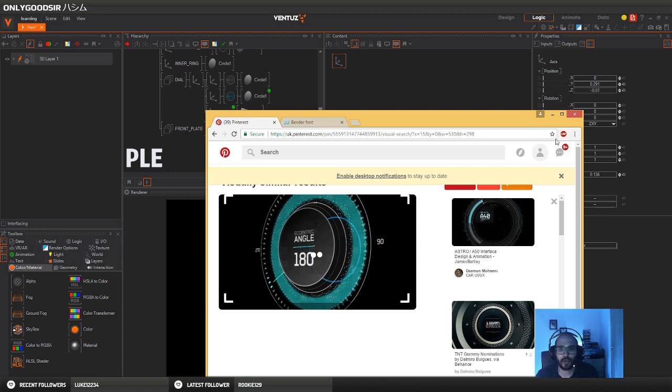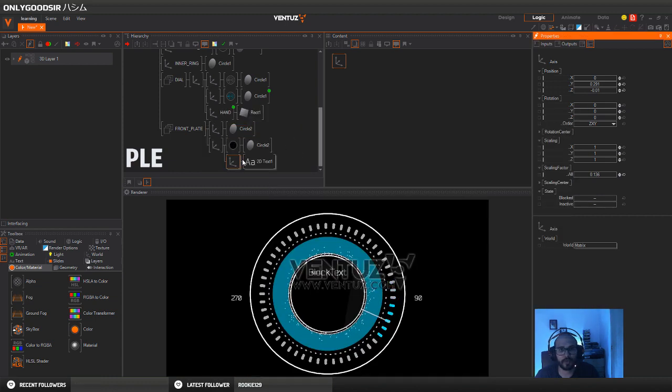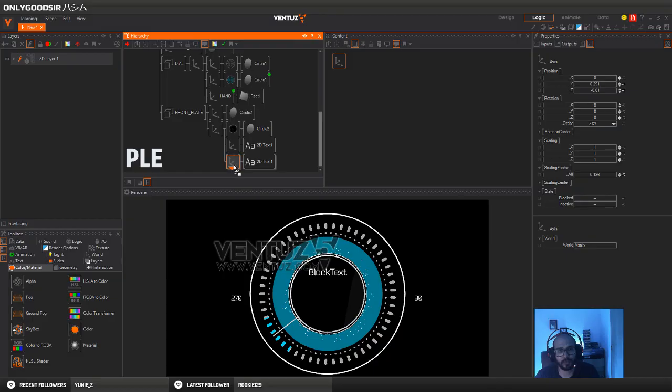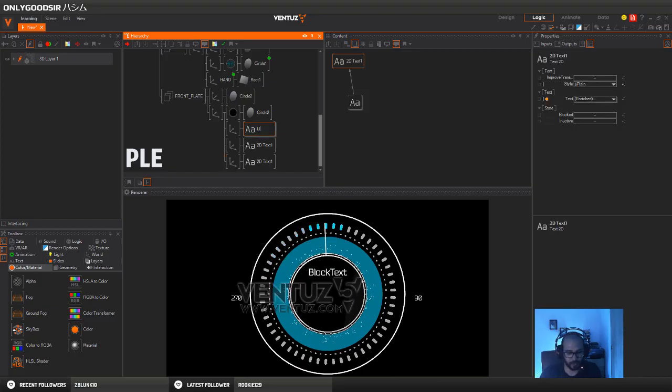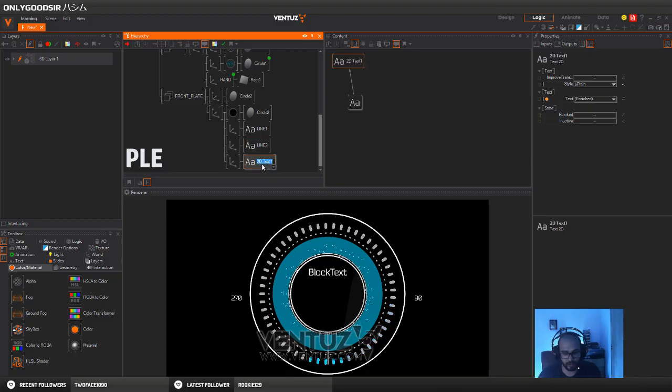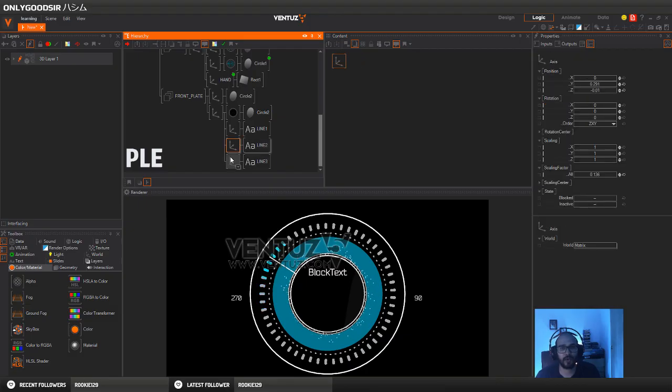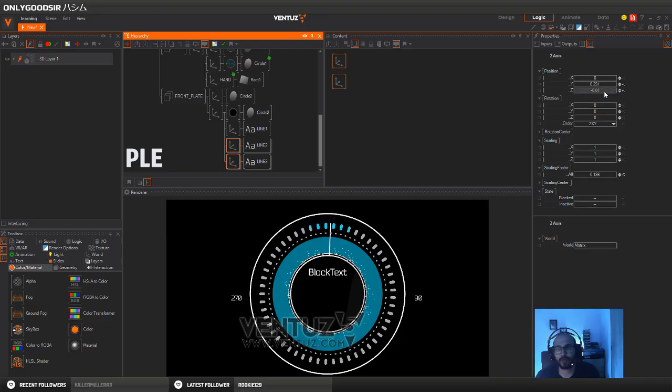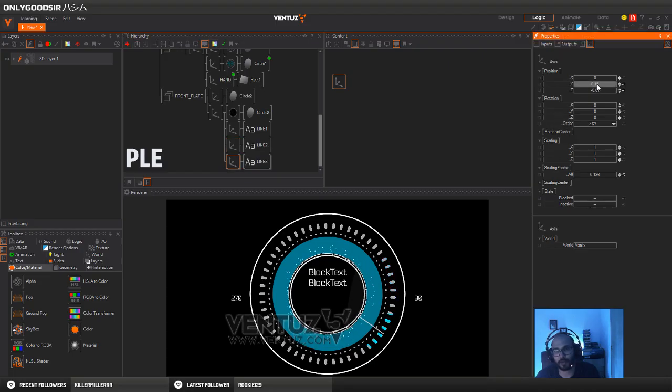Okay, there's 2 lines, three bits of text, we need to duplicate this 3 times. 2, 3. I'm just going to name this line 1, so for me it's easier to understand. Line 2 and line 3. You can name this whatever you want. Position those. So I'm going to drag that down there, drag this down here.